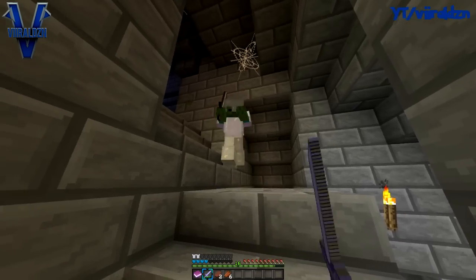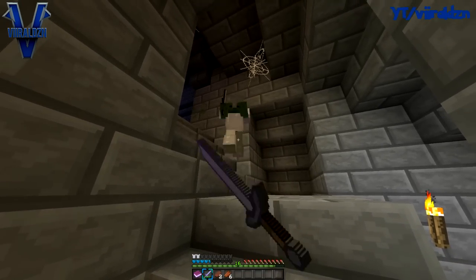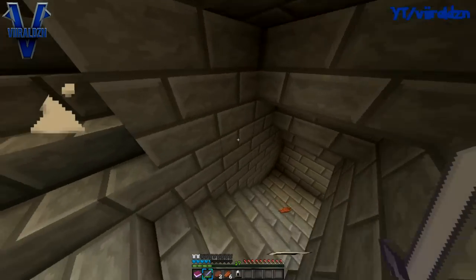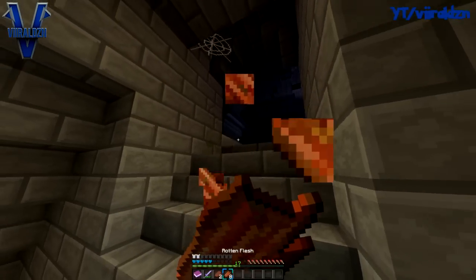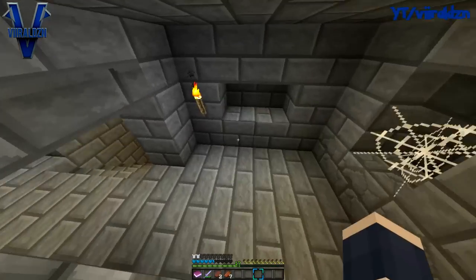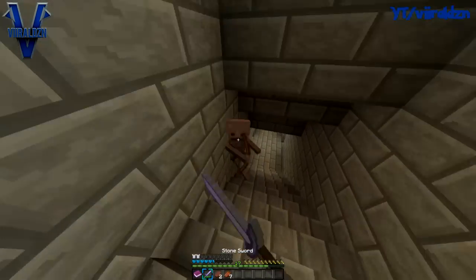If it gives me that chest plate, that's gonna be useful. Oh, we will just camp here and kill him. They never ever wanna drop their chest plates. Stingy... Oh my goodness, there's enough one. I should just get out of here. Skeleton.